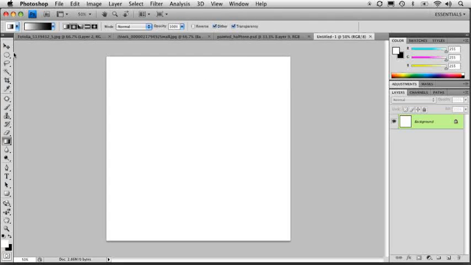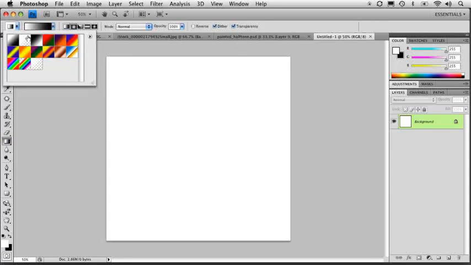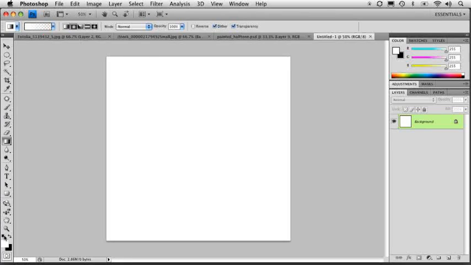Well, what I'm going to do is go into the toolbar, and we're going to choose our gradient tool. And in the gradient editor, or the gradient selector here, we're going to choose the second one, which is foreground to transparent. And I do want to make sure that foreground color is at black. So let's go ahead and click the default button here. And not going to create a new layer. We're going to work directly on that background layer.